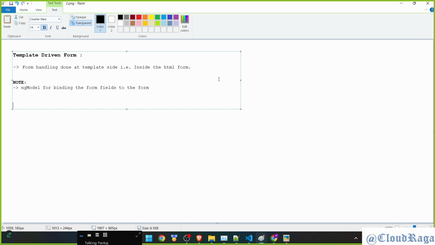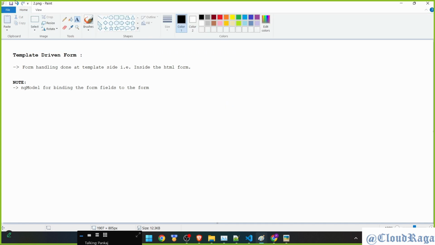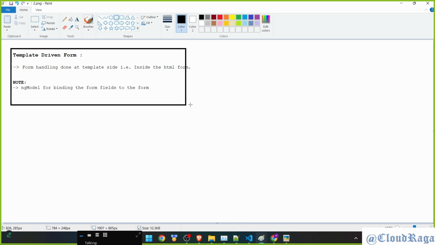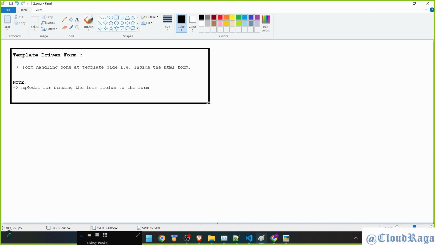This is what we are going to do. So let's start with this. This much theory is enough. Now we can start with the coding part. Just give me a minute.